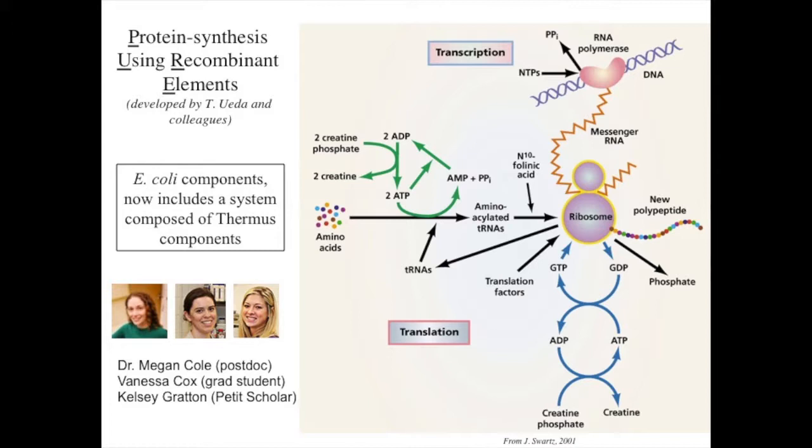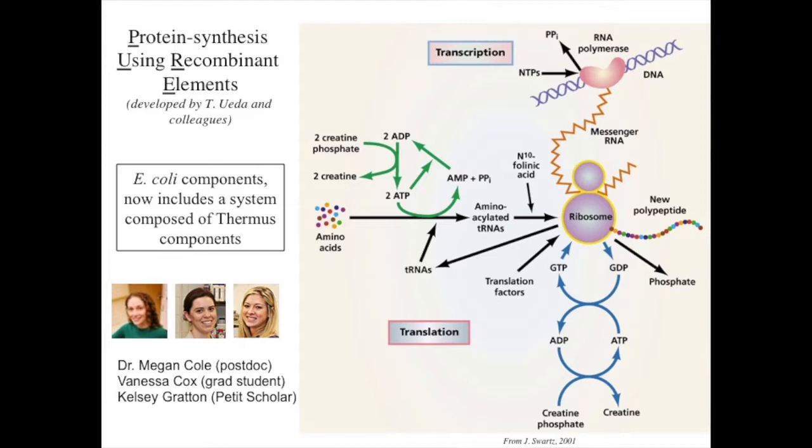What you can do is you can individually mix and match these components during translation to give you control over the different components of the system. Okay, so all of these components, now some of these don't have to, right, so you can just buy ADP, you don't have to purify that out of E. coli. But all the other proteins have been purified individually out of E. coli so you can mix and match components. And what that allows you to do then is you can test recombinant version, right? So if you're going to make a recombinant protein translation factor, you can put it into this system and see how well it delivers amino-acylated tRNAs to the ribosome, okay? And so that's what some people in my lab do.